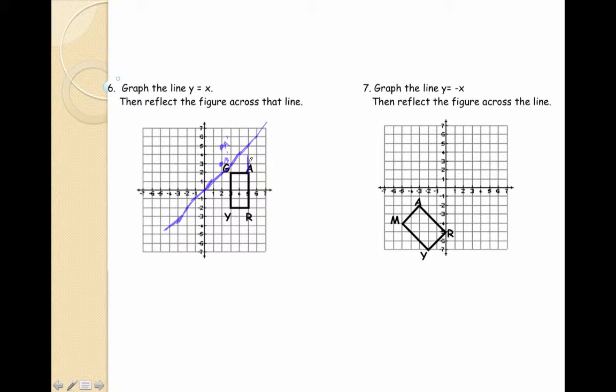Another way is I could go up 1 and to the left 2. And so what I would do to reflect that is the 2 I went left, I'd go up, and the 1 I went up, I'd go left, and I'd still end up in the same place. From Y, I can get to the line by going 1, 2, 3, 4, 5 over. So I can go from that point 1, 2, 3, 4, 5 up.